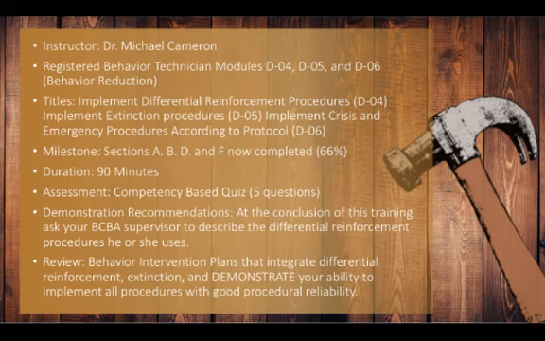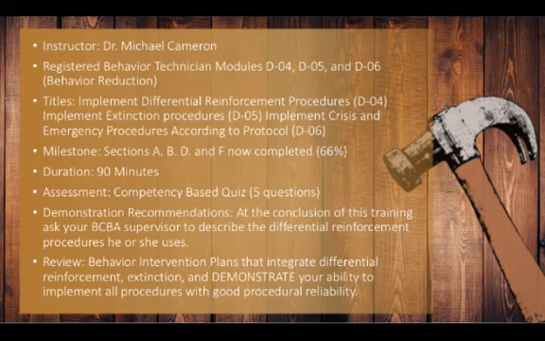At the conclusion of this training, ask your BCBA supervisor to describe some of the differential reinforcement procedures he or she uses. There's a number of differential reinforcement methods that can be used, and it'd be a great opportunity for you to have a discussion with your BCBA supervisor in terms of which of those procedures they use commonly in their own clinical practice, and to give you some case study examples of how they've been applied. Especially if the individual has case study examples of how they've been applied with individuals that you'll be working with, that's even a better situation.